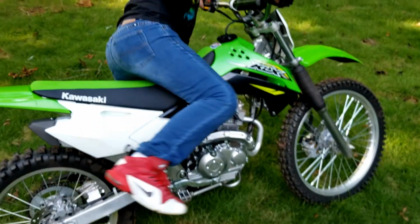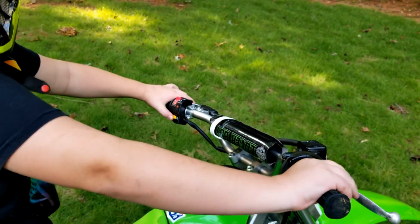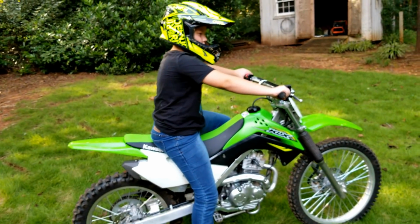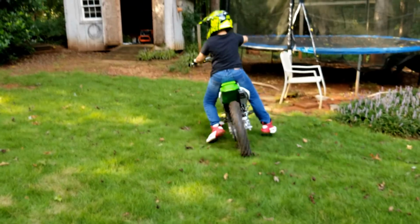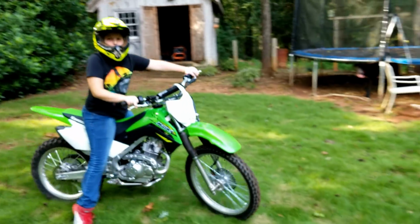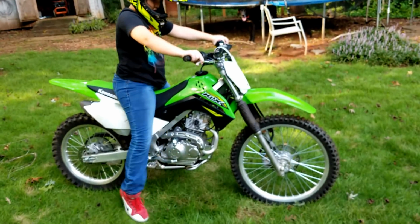So I know which one's easier to start. This one has an electric start on it. Just so easy. Look at that, guys. Do I put it down or up? Down. Put it in first gear. This is a 5-speed, so it's 1 down, 4 up. All right, here we go.